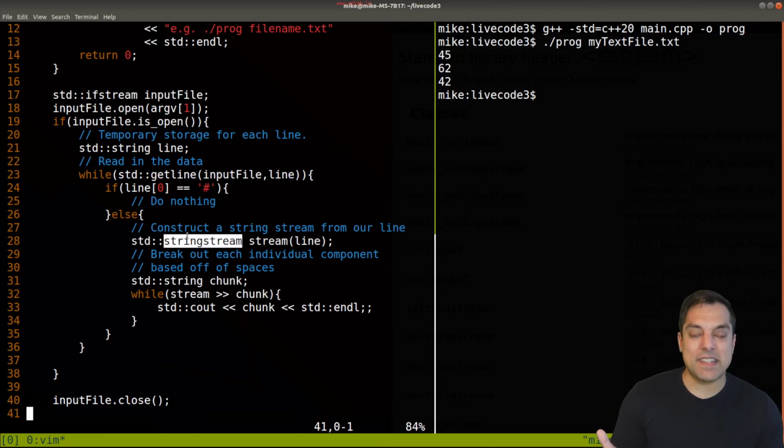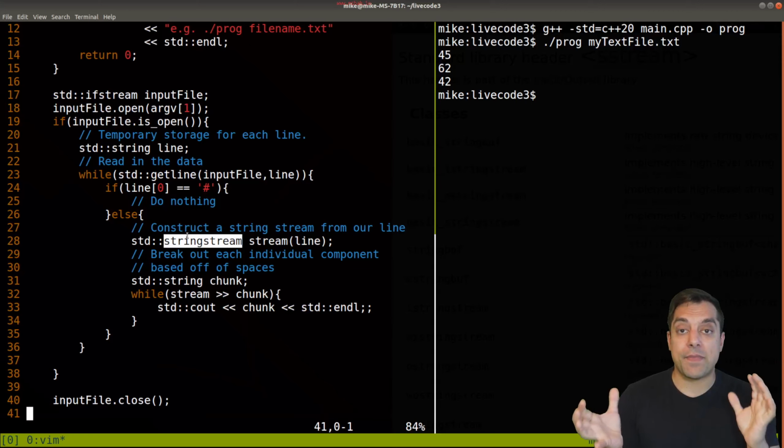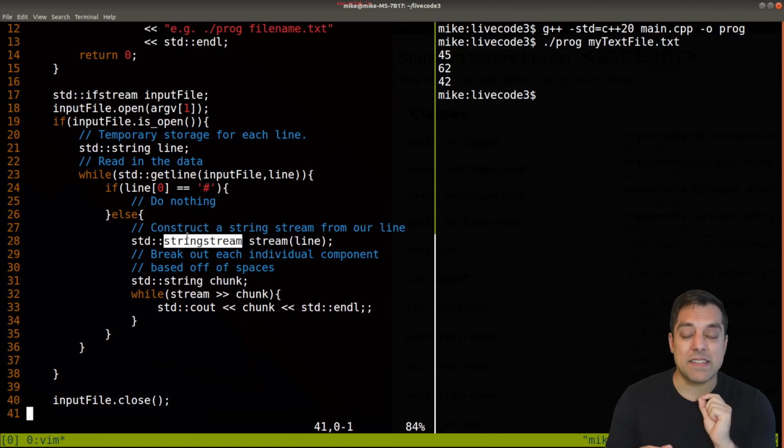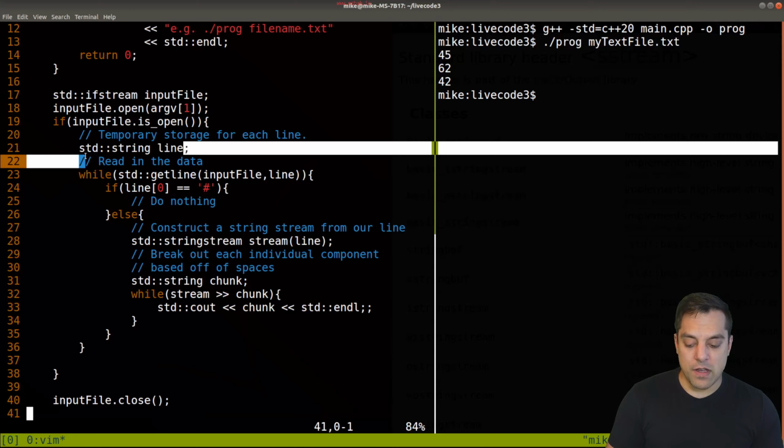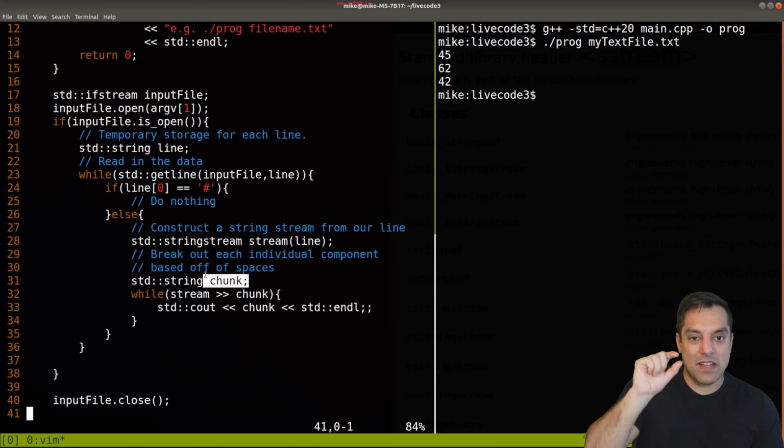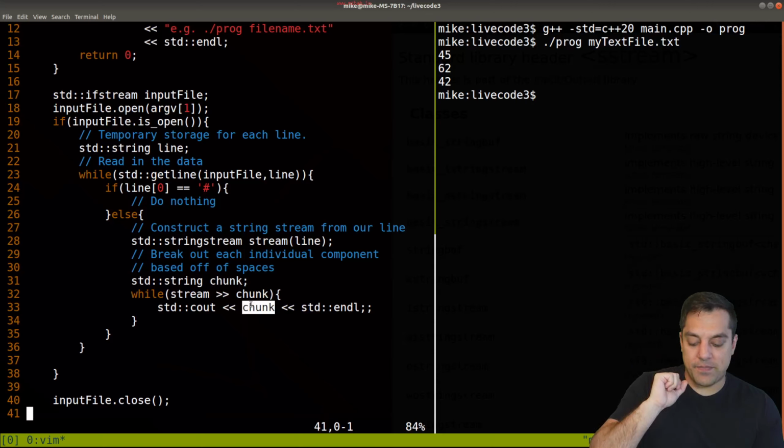And stringstream is a handy way to say, hey, here's a line that might contain a bunch of data that might be formatted or space separated, or maybe there's a comma separating things. Again, there are different parameters you can use with stringstream depending on your data. And again, just using the same trick like we were using up here and saying, okay, now just give me a tiny chunk of that data here, okay?